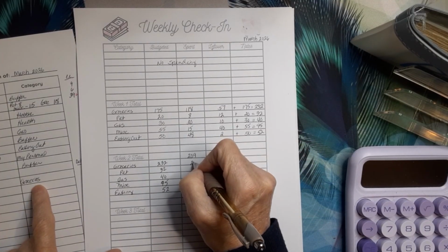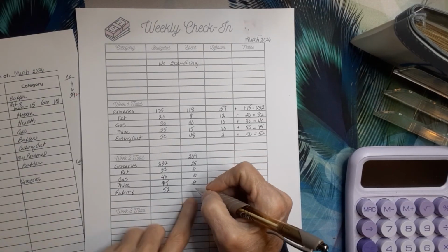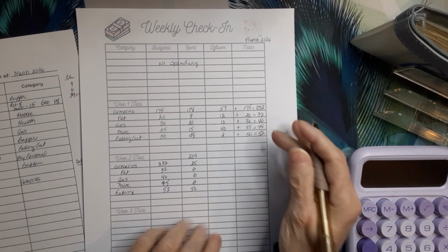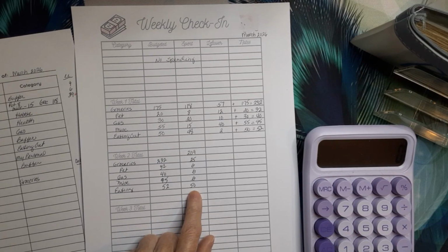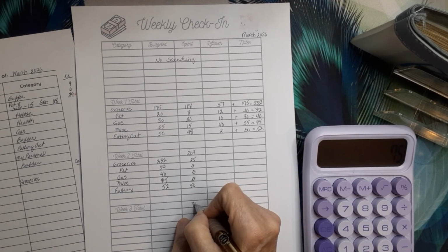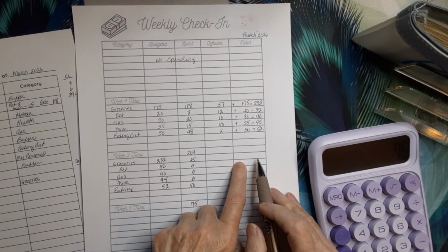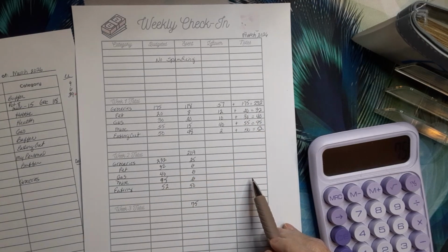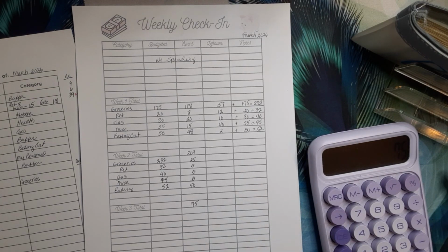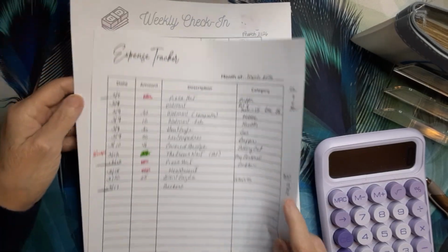I spent $25 in groceries, nothing in pet, nothing in gas, nothing in miscellaneous. I'm going to figure it on $50. I don't think it was that much this time, though. So we had a 50 plus 25. So we spent $75 this past week. And what I'll do is I'll just go through and do my tally ups. And then this is where I add what I'm putting in for this coming week for spending. And I'll go ahead and do that off camera. So basically a quite uneventful week. Although I did have a spend day.